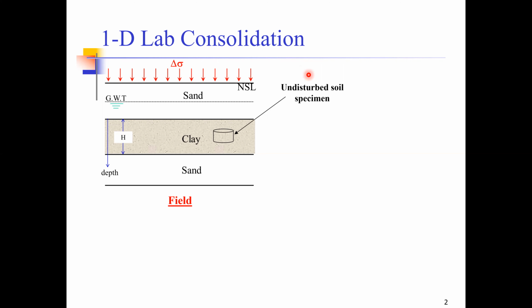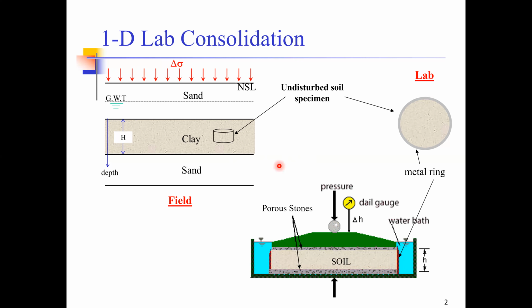Now, this undisturbed soil sample is then placed inside a metal ring, and this metal ring is fixed. I hope this would have got a little clear to you from the video that I shared last week. So once the soil is put inside this metal ring, it is placed inside the consolidation apparatus. So this chamber, which is known as a consolidometer or an oedometer, we put this ring inside at the center of this oedometer. So you can see the sides of the ring here and here with the soil inside.